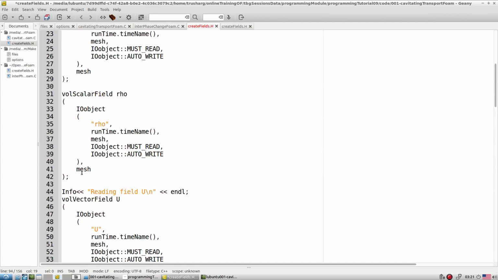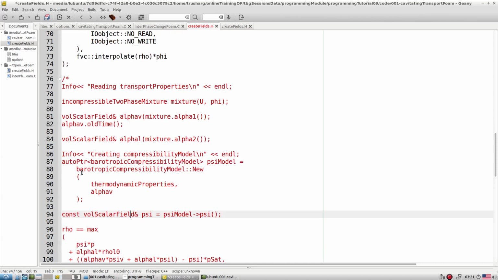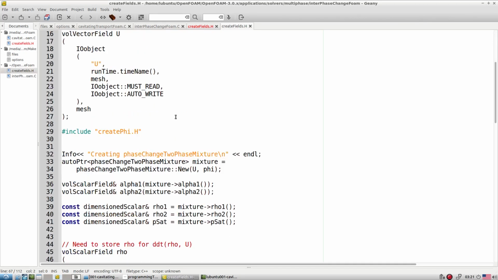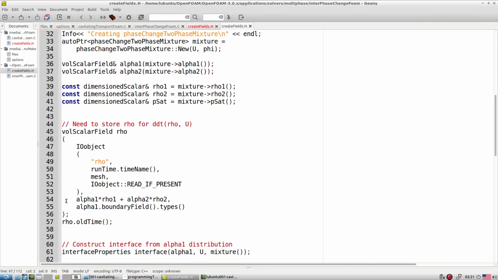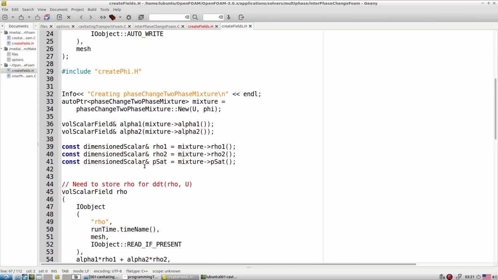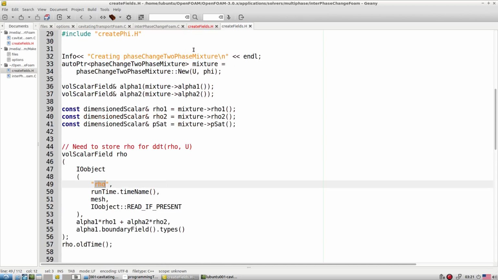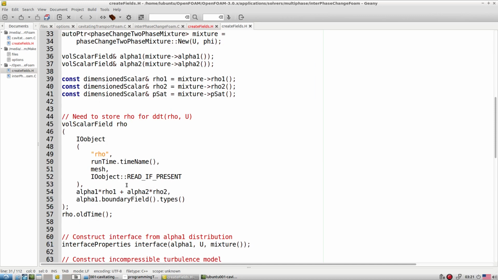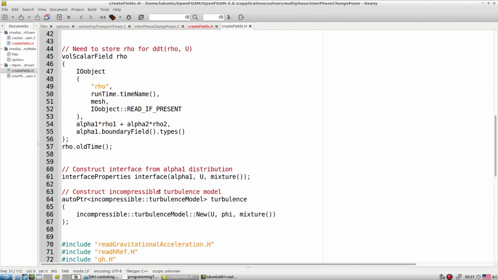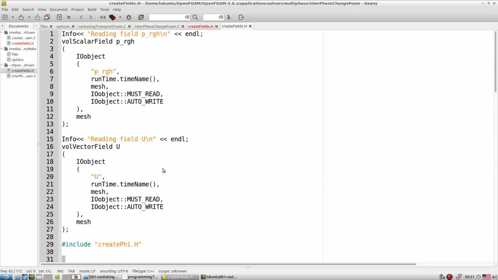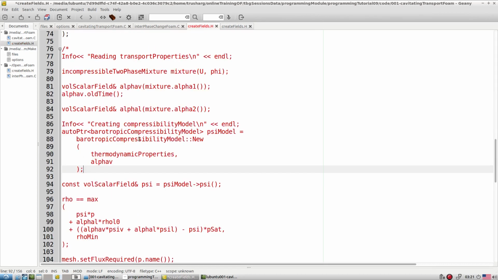In the compressibility we try to modify the rho this way. That means we have to change the definition of rho depending on how we are able to adapt here. But before that, if you want to create the rho, what do we require? Create phase change property. So in case of the transport property, let's create the phase change property, and depending on that phase change property we are able to create the rho. So that is the idea.